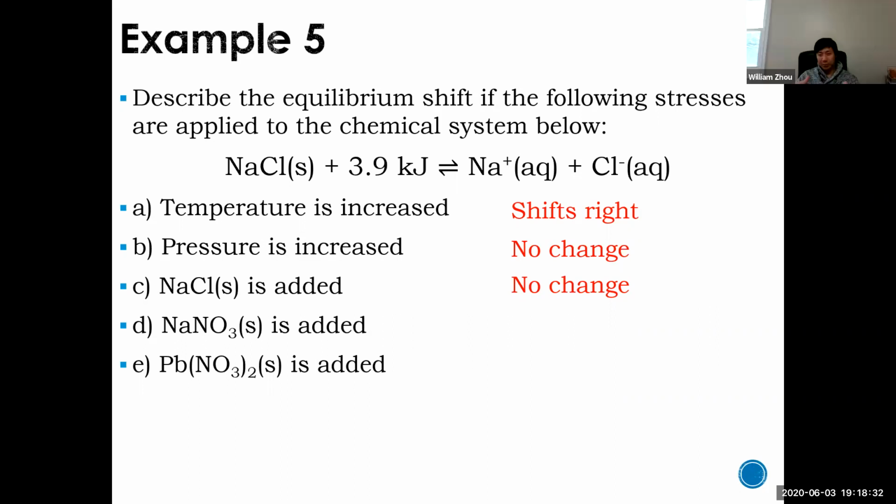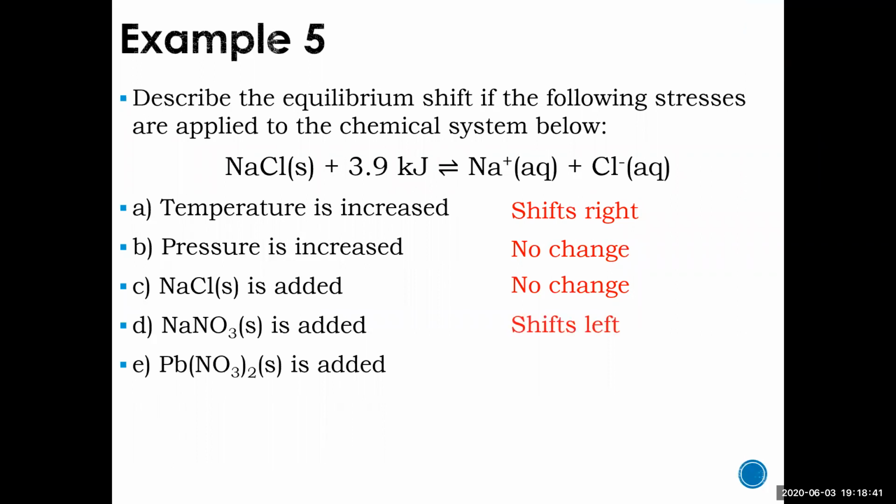Le Chatelier's principle: what you add, you will subtract. So you have the right logic, just it shifts to the left. You increase the amount of sodium ions by dissolving that thing. Sodium plus goes all the way up, so therefore you have a higher concentration of sodium. You will favor the recrystallization of sodium back into solid form. Shifts to the left. Increased concentration, Le Chatelier will decrease that concentration by using it up.